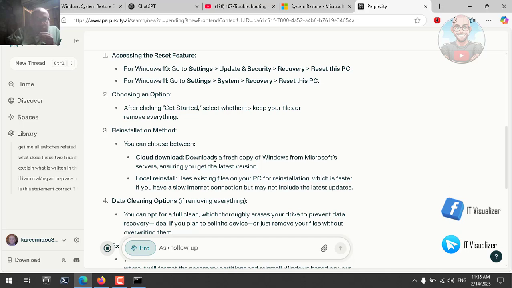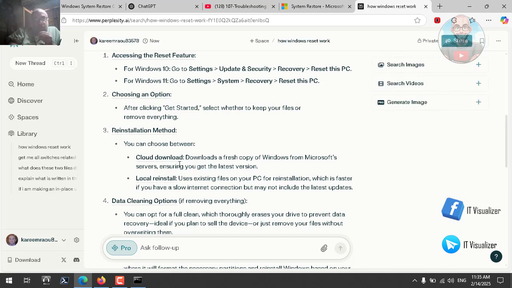Yes, we have here cloud download: download a fresh copy of Windows from Microsoft servers, ensuring you get the latest version. Or locally reinstall using existing files on your PC, which is faster if you have a slow internet connection but may not include the latest update.